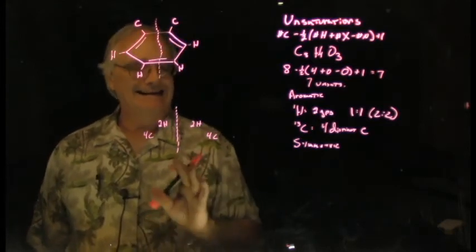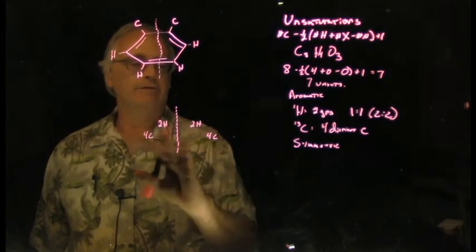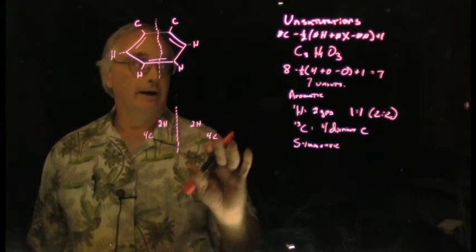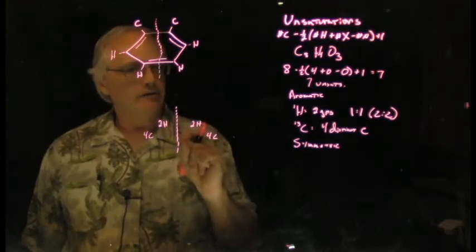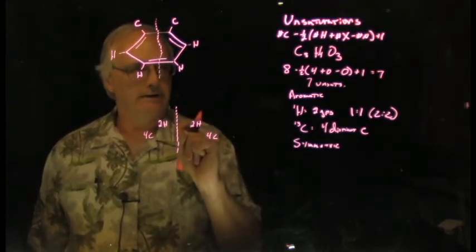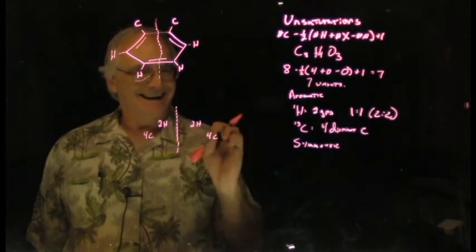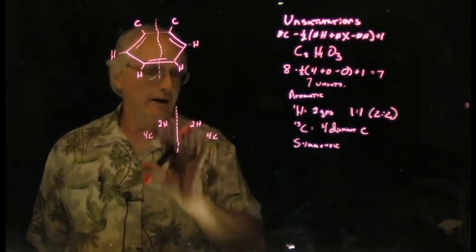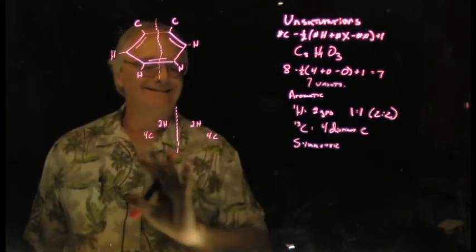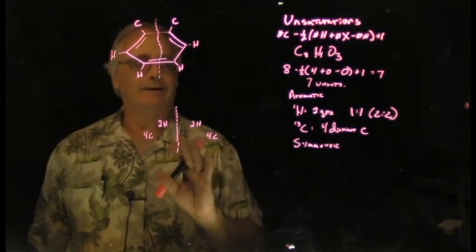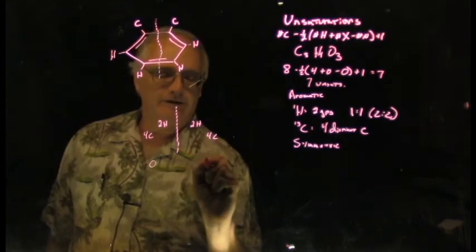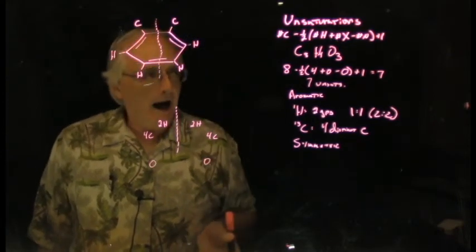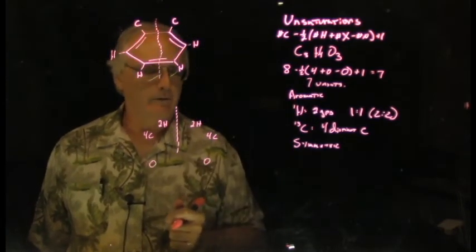Okay, and that gets me all my carbons and all my hydrogens, but I still have 3 oxygens to put in here. And 3 oxygens presents a bit of a challenge, because it's an odd number. How do you put 3 oxygens in to maintain the mirror plane, to maintain the symmetry? For example, if I put an oxygen on each side, there are two of them, but I've got to put the third one in there. Where do I put it?